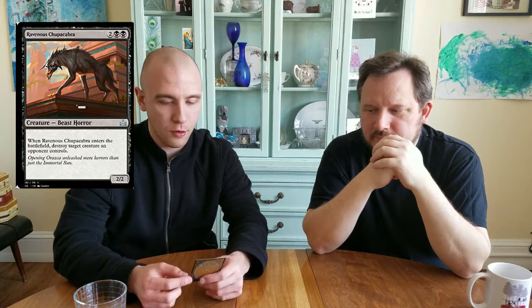Absolutely. Oh my gosh, let's see what it is. Well, oh boy, so much for our nitty gritty in the trenches workhorse style draft cards. We're going with the Tom Brady, the nuclear bomb, the beast horror itself: Ravenous Chupacabra, which is 2 colorless and 2 black for a 2/2 Beast Horror creature. When Ravenous Chupacabra enters the battlefield, destroy target creature an opponent controls.